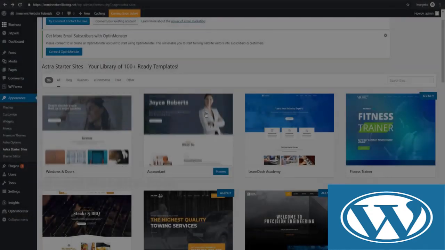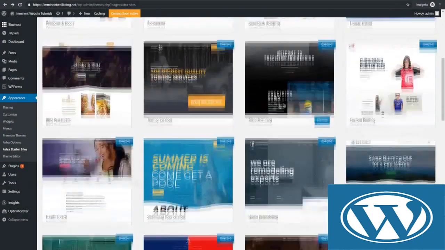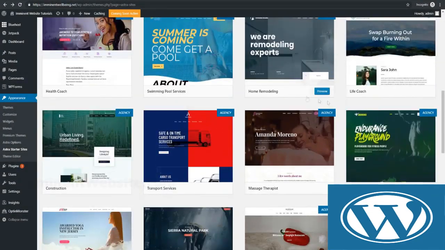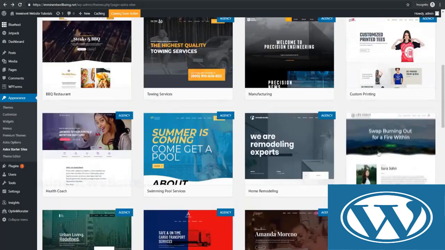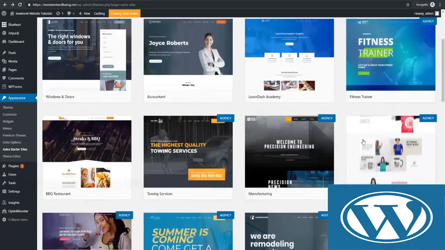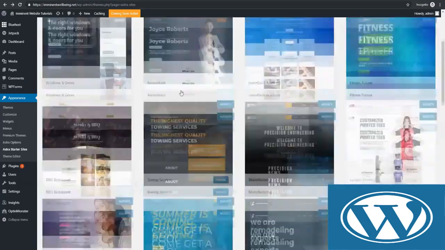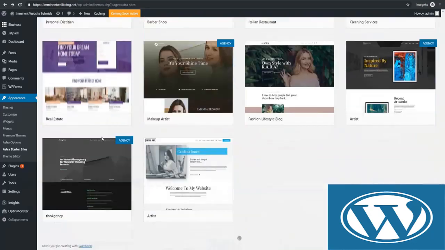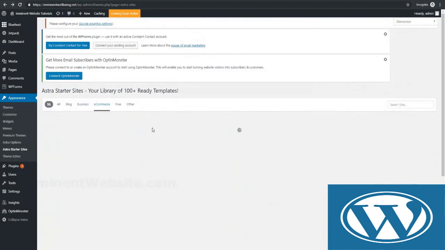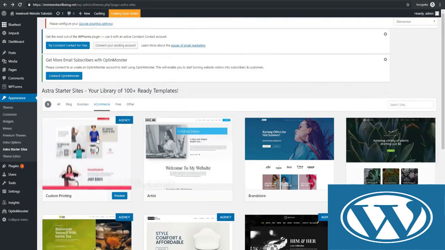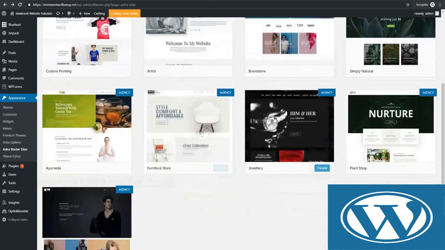And there you go. As you can see, we have a bunch of templates we can choose from right off the bat. So look at all the different templates. There are a lot of local business templates. So if you own a gym, a fitness center, you can use this template, a life coach one, custom printing, fitness, an accountant. So, I mean, there are plenty of templates right here. And if you're into e-commerce, you can go over here and choose a bunch of e-commerce templates as well for your stores. So there are a lot of clean templates that you can choose from.